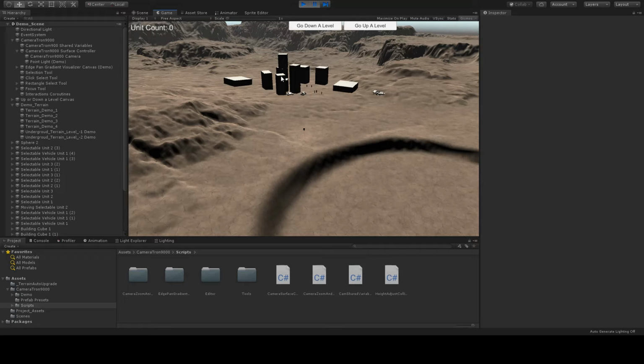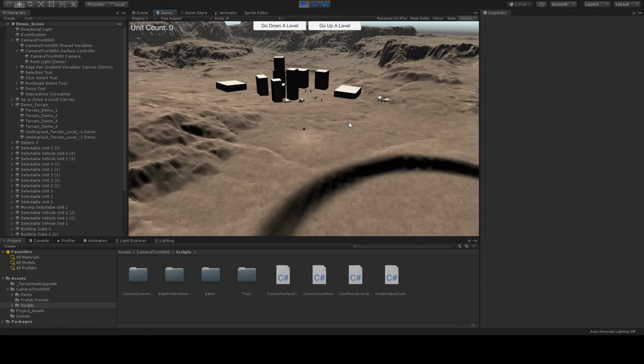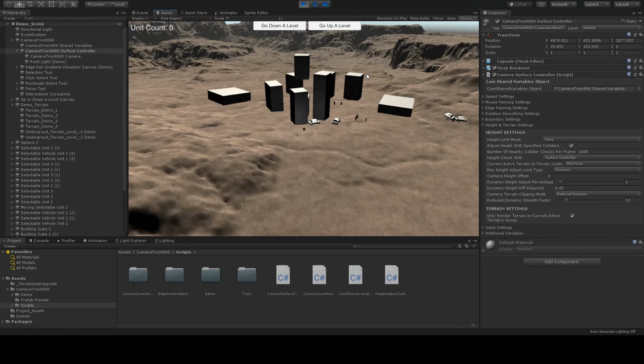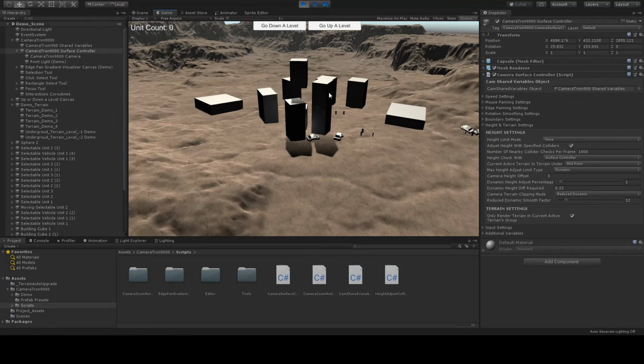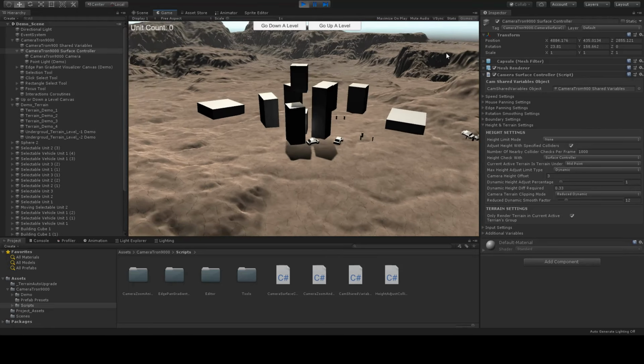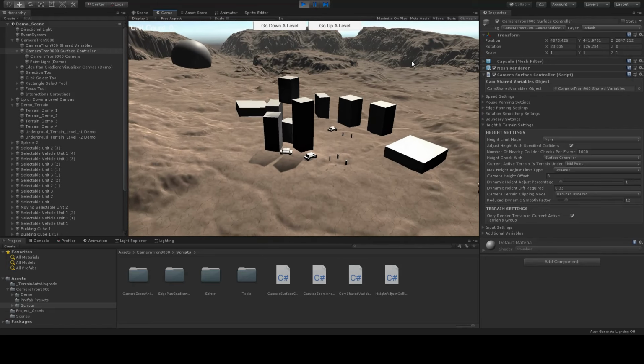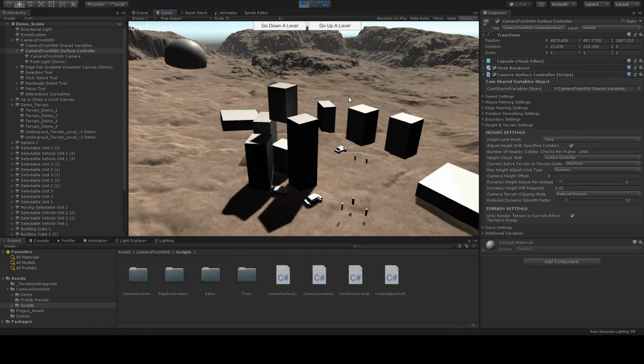So these meshes right here can be height adjusted, same as the terrain. And as you can see, there we go. Got to get right inside it.